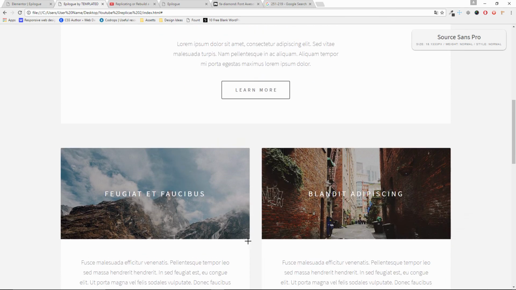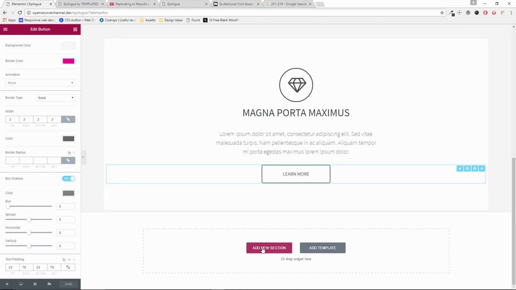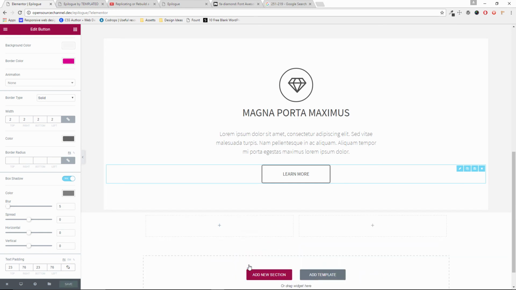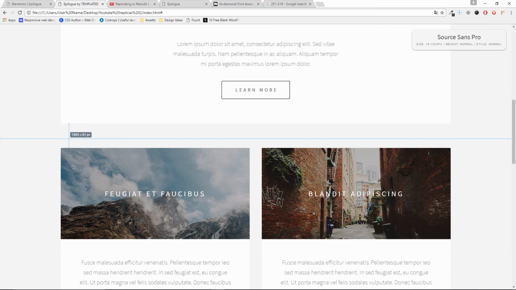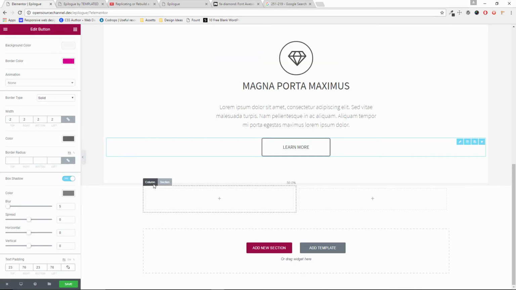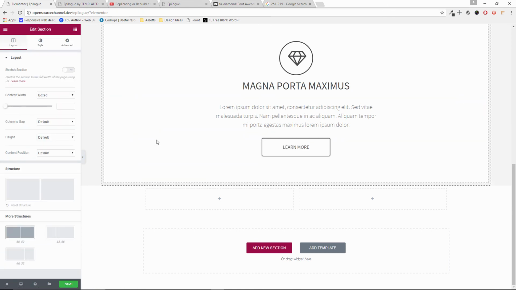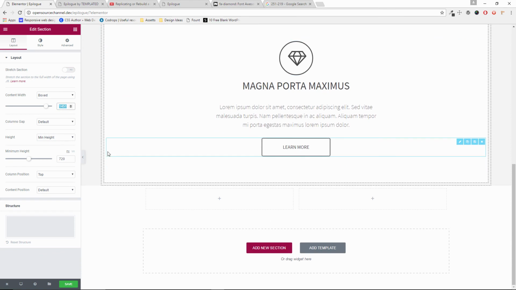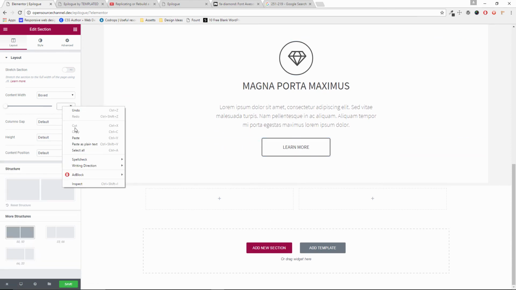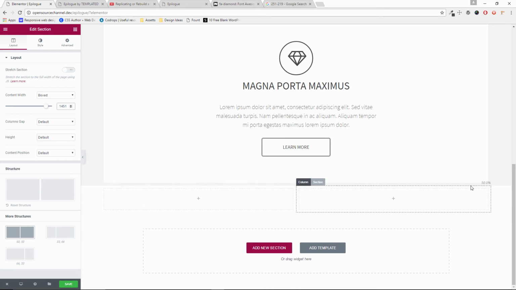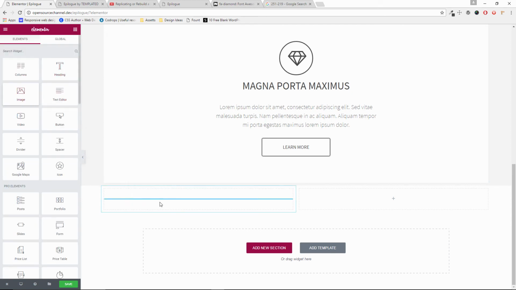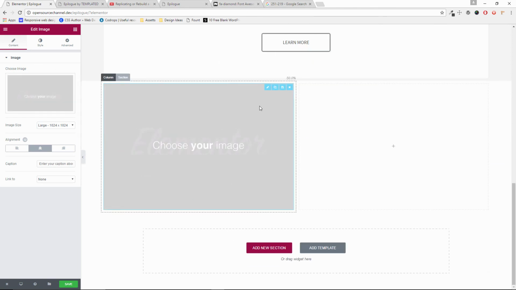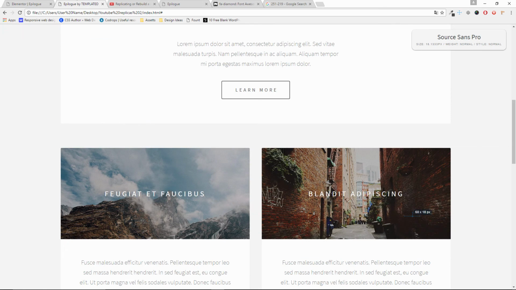So we go to the next one here. So that's open a new section, and we're going to press 2, 1 and 2, as you can see here. Now that extends up to here. So what we're going to do on the section, if I go back here, okay, we need to put this one here, this number here, to section as well. So as you can see, now you got exactly the same amount of space. Now I'm going to put 2 images, one there, and that's what we got here.